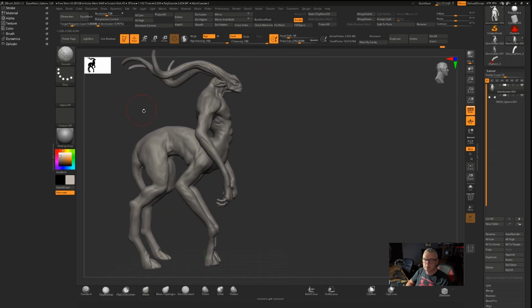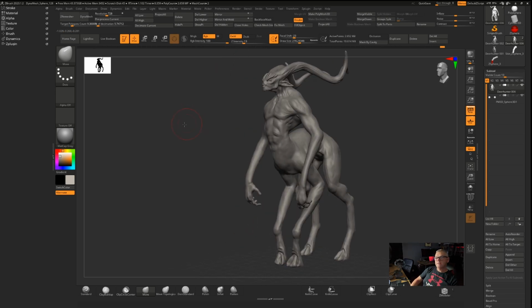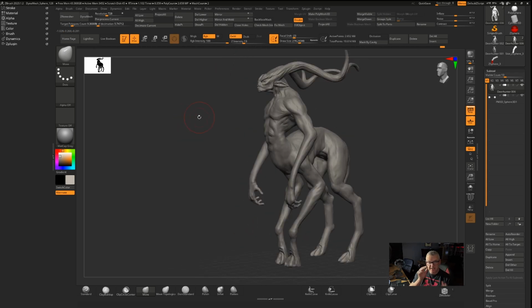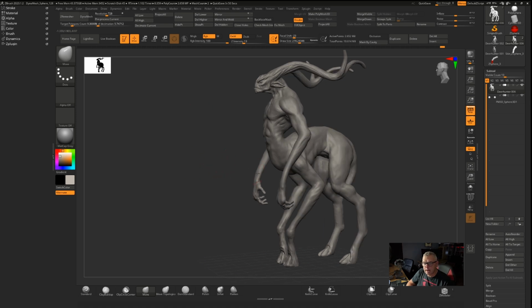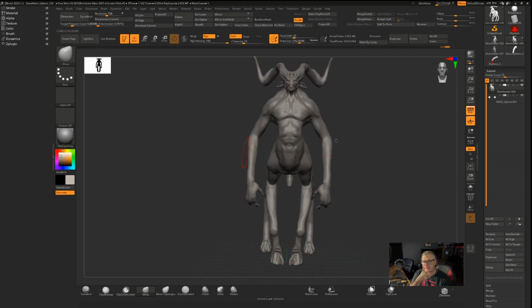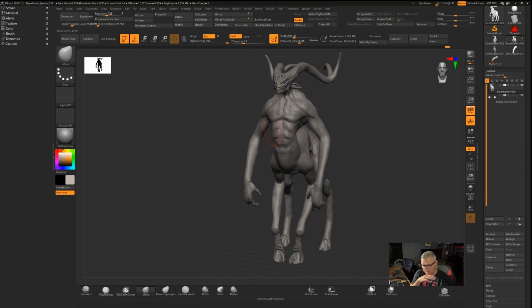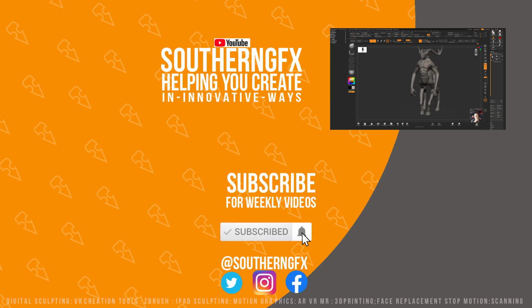There we go. So we're well on the way with this design now. Everything from now would be finish. I would probably do a UV map now, which we can do in another video. We can work through that. We would carry on tweaking it like we are now, but we would then add in things like the surface detail with skin brushes and skin alphas. And again, if you want any of those, look at our resource hub, because there's tons of free stuff in there that can be used for that. And really then it's on to painting.